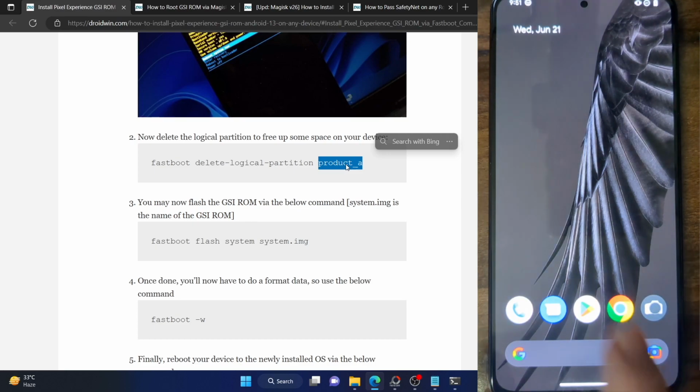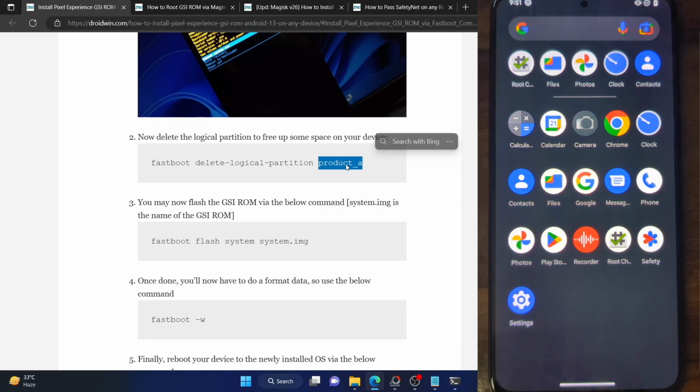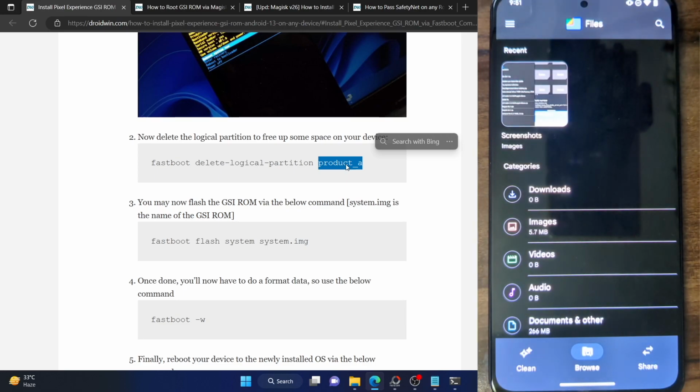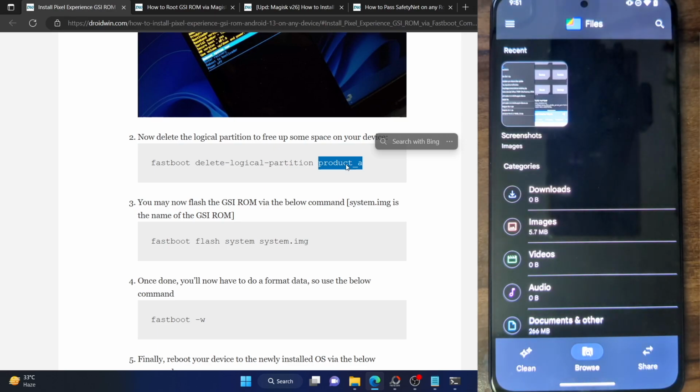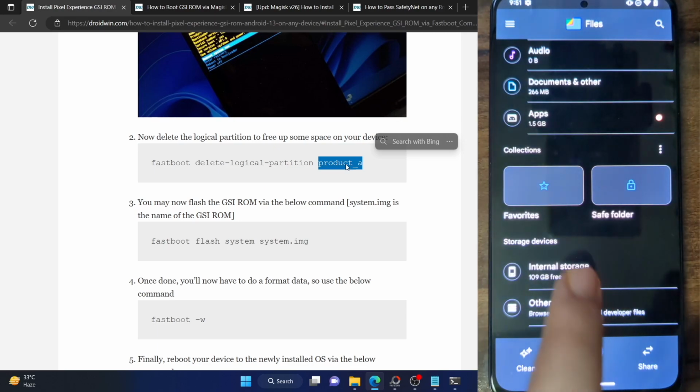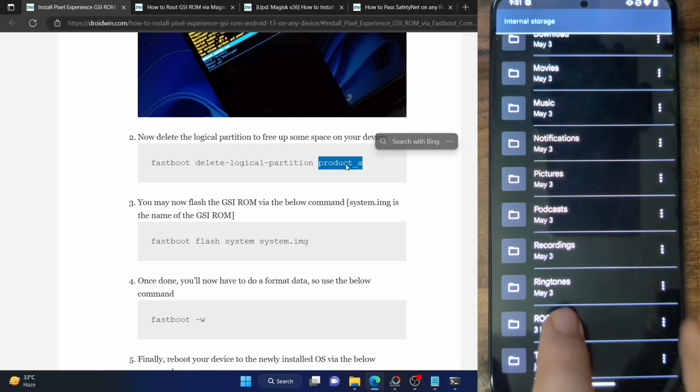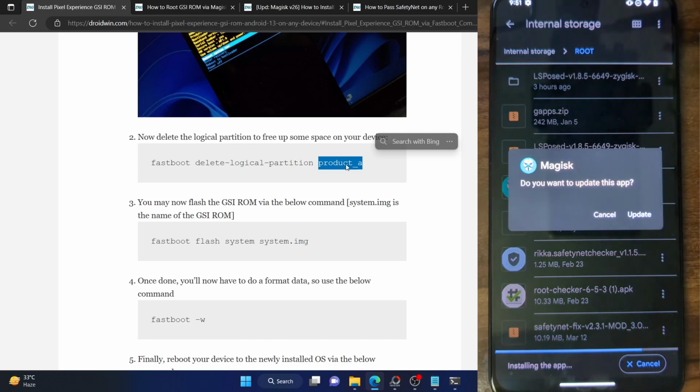Now unlock your phone, and as you could see, the Magisk app is not there. This is because Magisk has only been installed in the backend. In the front end, we don't have the UI to interact with. So now we'll have to install the Magisk APK file as well. Just go to the File Manager app, select the Magisk APK file and install it. Then, as you could see, we are getting the update prompt and not the install prompt, because Magisk is installed in the backend. We just flashed Magisk via TWRP recovery, so it has been flashed in the backend. We just need the UI in the front end.